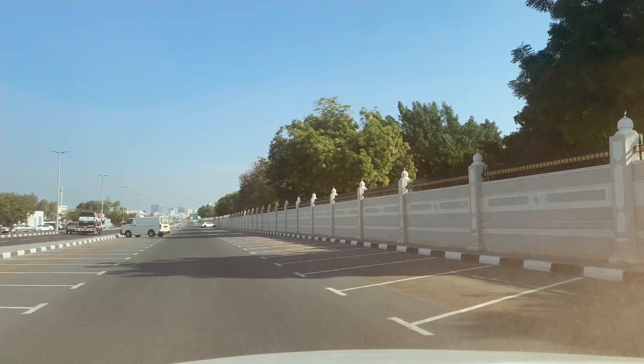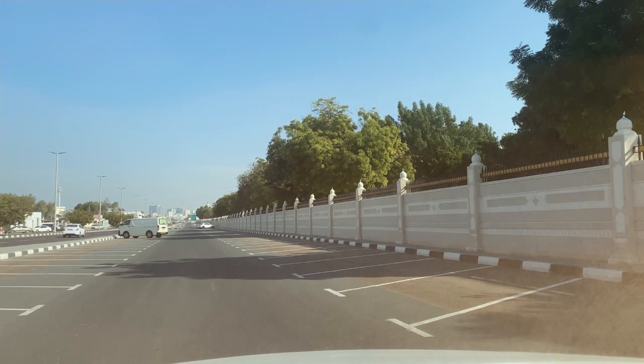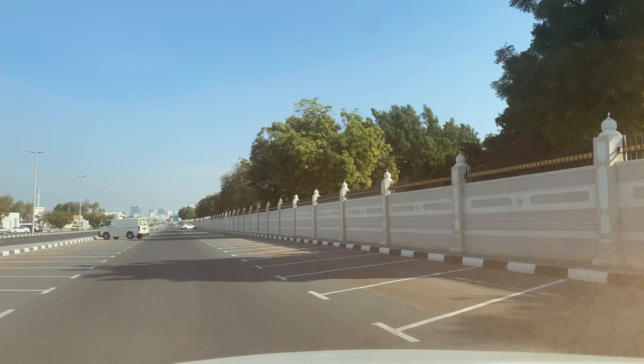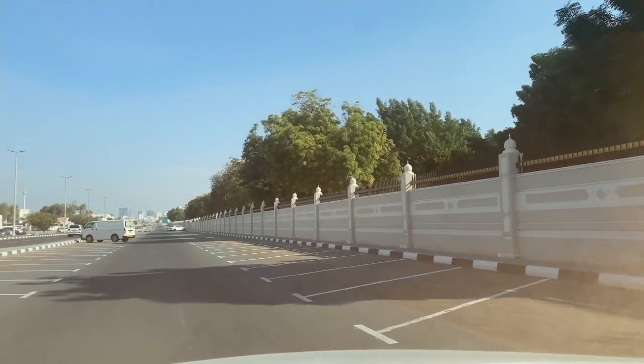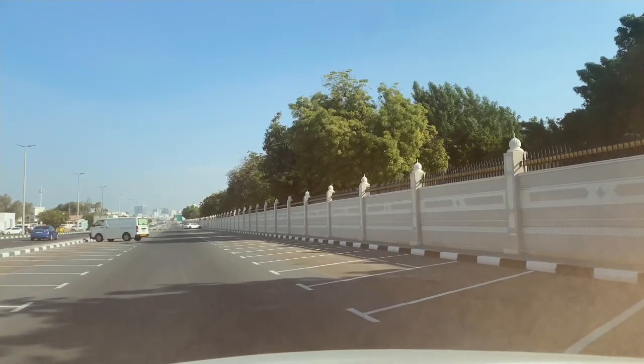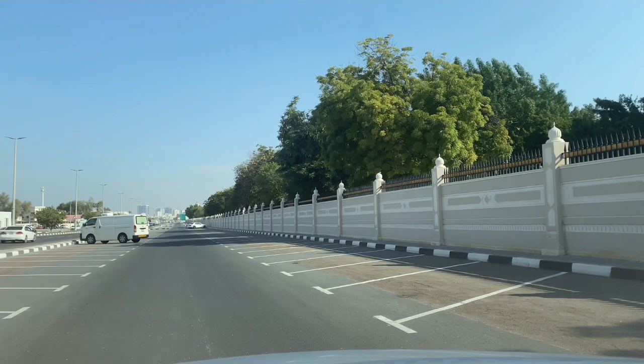In front of you, you can see a parking space. This is angle parking — the kind of parking normally found in parks or shopping areas like Lulu or Cooperative Jamia. This kind of parking is called 60-degree angle parking, and it's one of the six types of parking you are required to learn, especially in Sharjah.